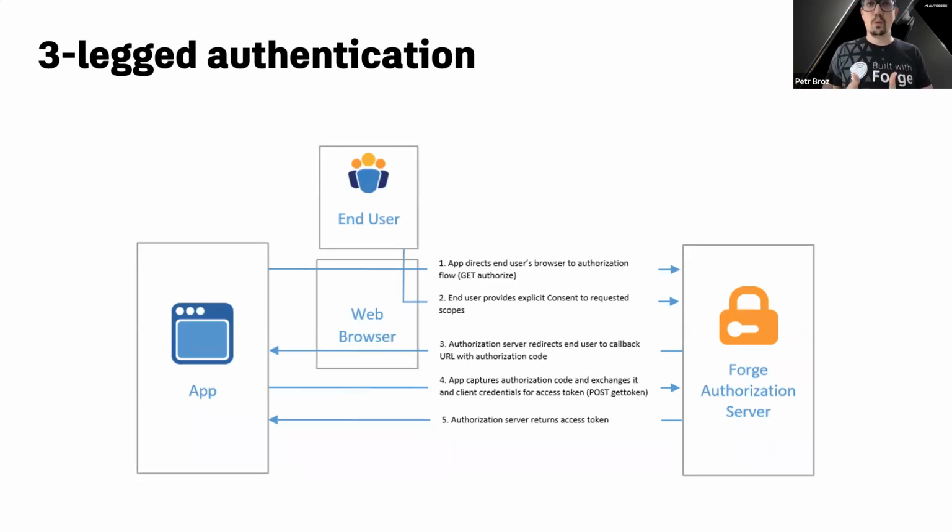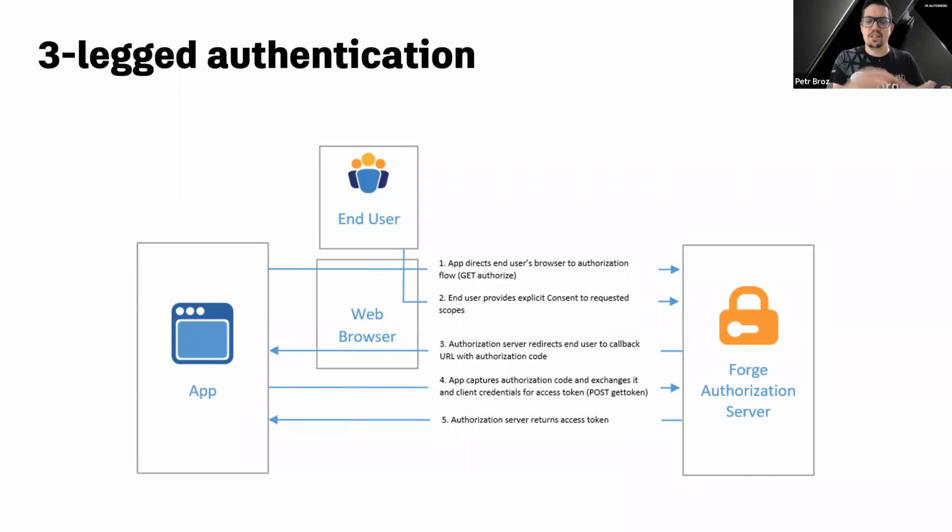This is the way it works. So first of all, as I mentioned, we will need to redirect our user to Autodesk servers so that the user can actually attempt to log in with their Autodesk credentials. Then after logging in successfully, the user will need to approve our app's access. And that's going to be based on the scopes, right? So if we ask for data read and, I don't know, what could be others, like creating files, right?